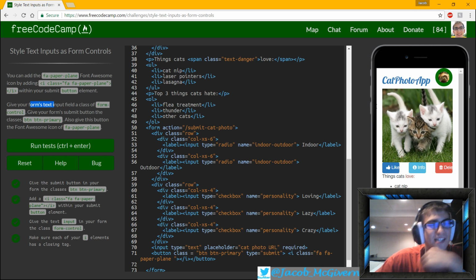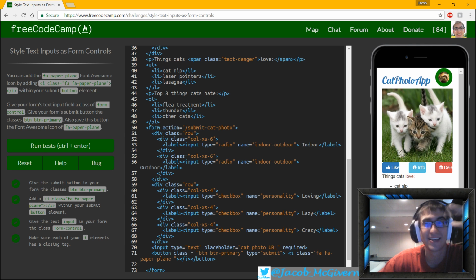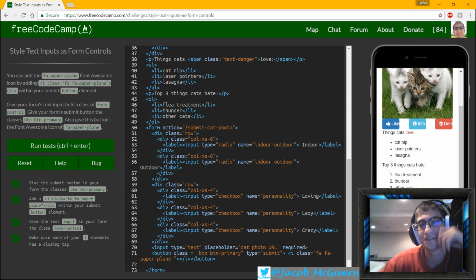Give your form's text input field a class of form control. That's all it said. You're just naming it, so you don't actually know what form control does? It's a class. It has its own stuff, but it didn't change anything. Yeah, but where's all that stuff located? It should be located somewhere in the code, right? In a website. Basically, this website is linked to another website and just grabs all that stuff. Oh, it's grabbing it from another website? Another source, yeah. So it never actually tells us what form control does. Exactly. And I wish they would at least give us the link.